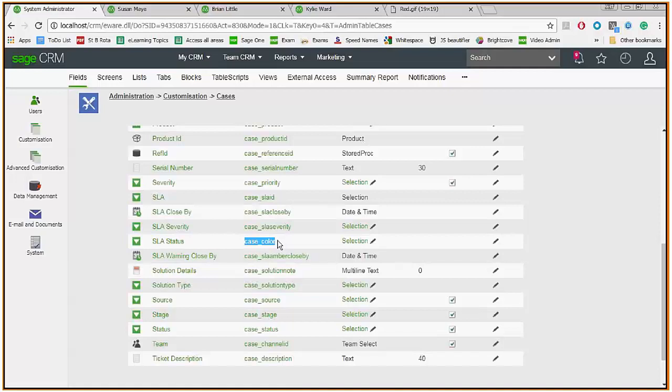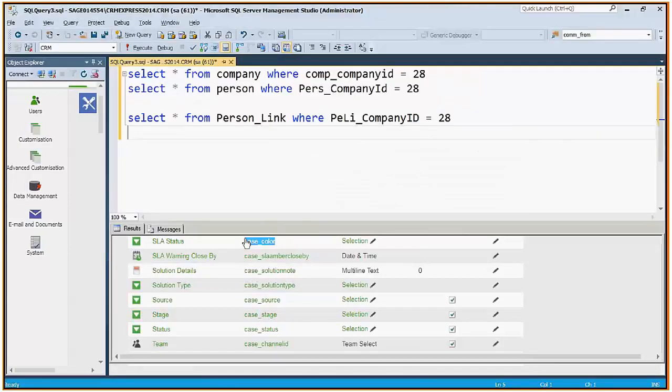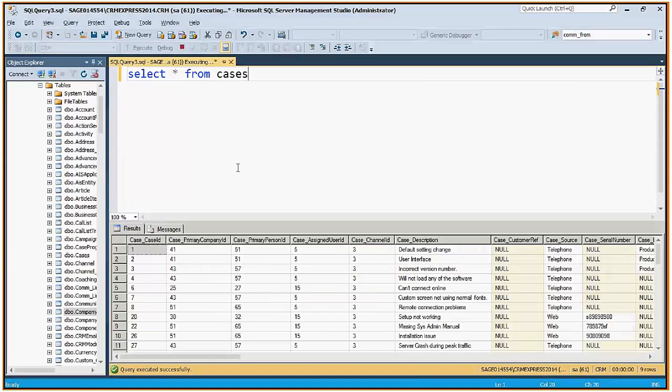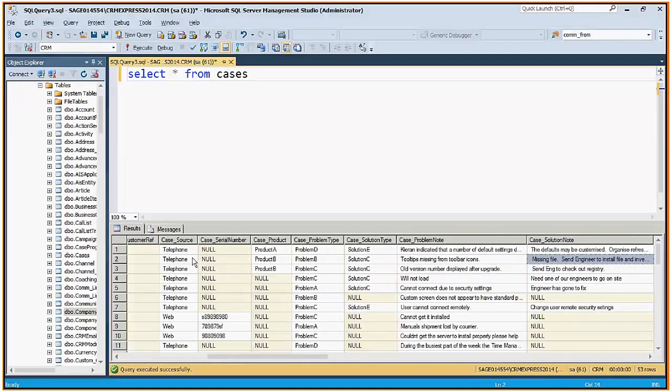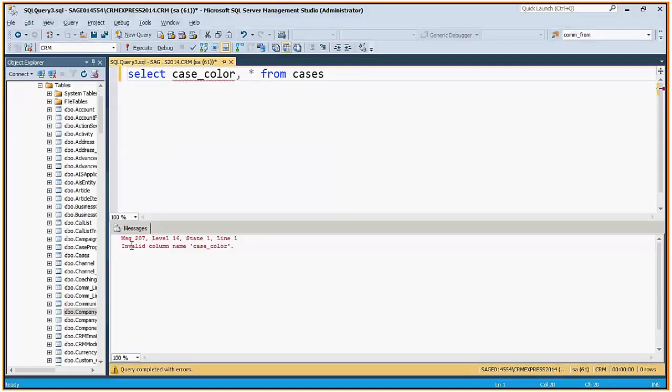Now, if I look in the actual database and look for the field, select star from cases, there won't be any instance within the physical table cases of case color. So if I look for case color, which was the name of the field, it doesn't exist.